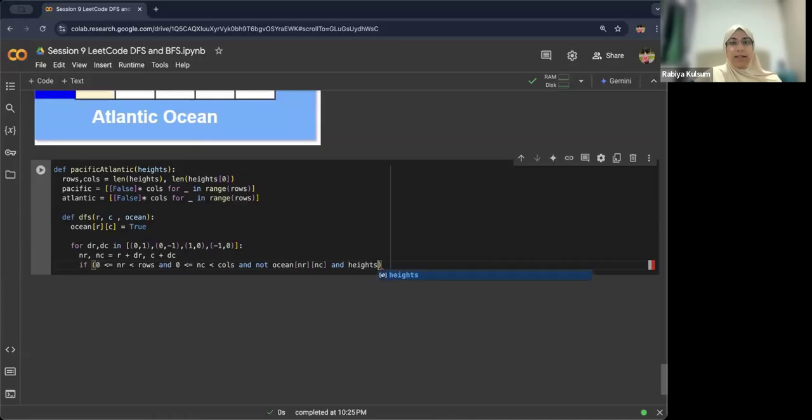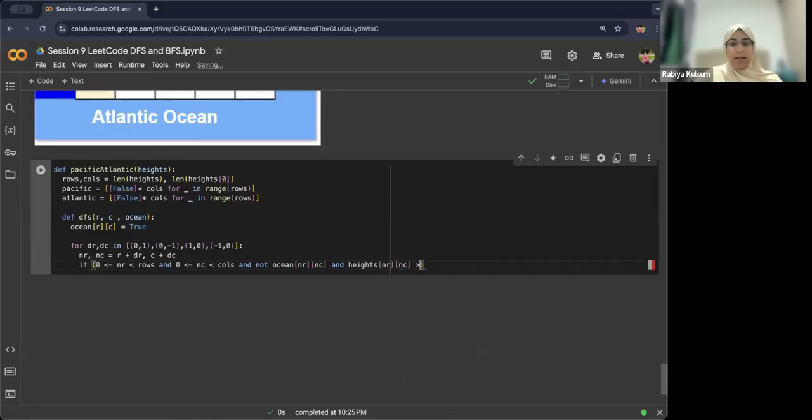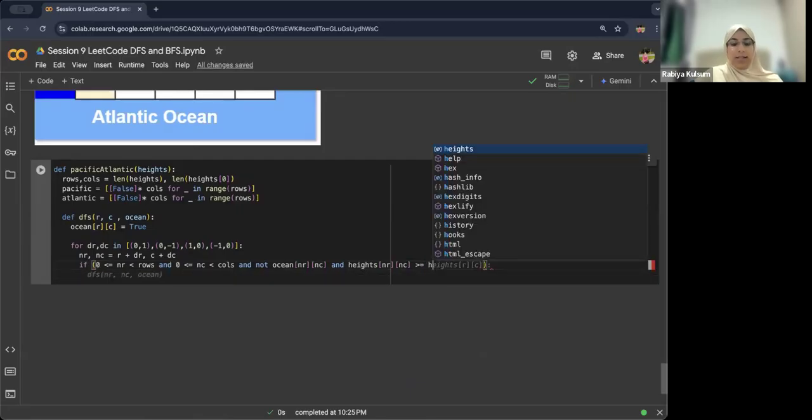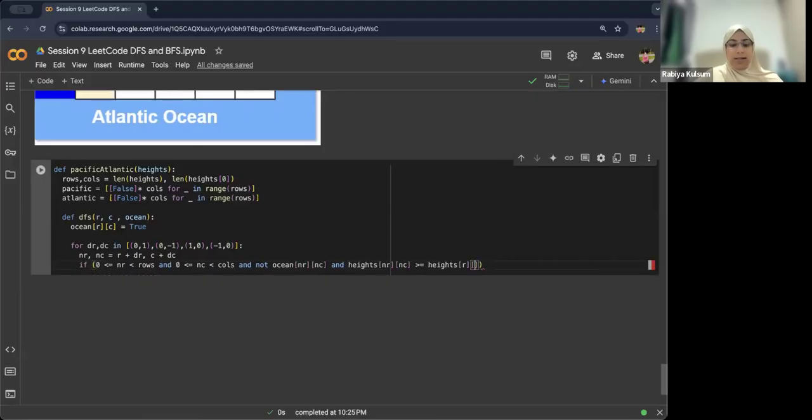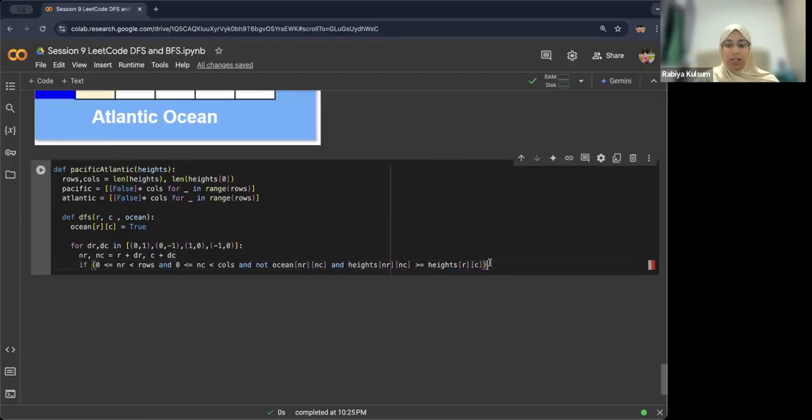Beyond the heights NR, NC. It cannot be beyond our NR, NC of the heights. It cannot be greater than or equal to the heights of the existing R and C, the existing ones, right? It cannot be greater than that also. So these are so many conditions. Only then we are going to approve it as yes, the water is flowing.